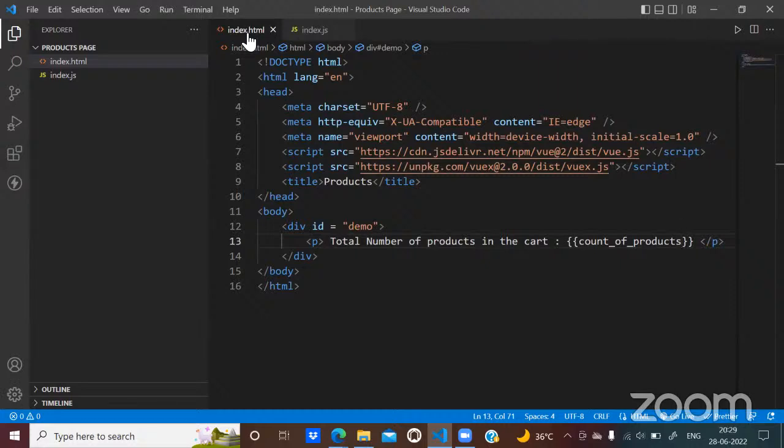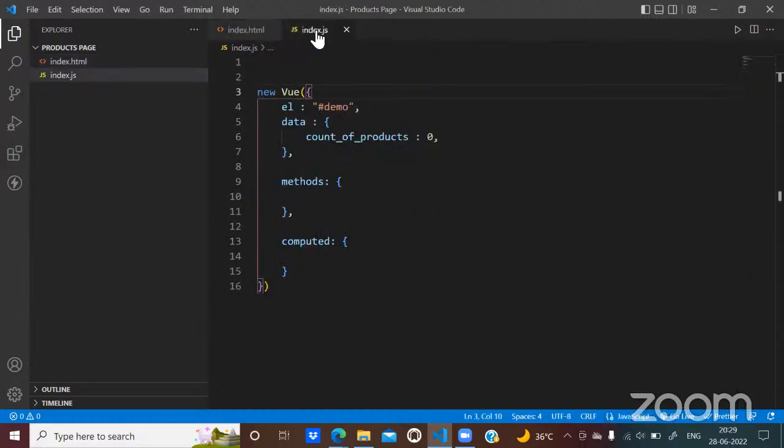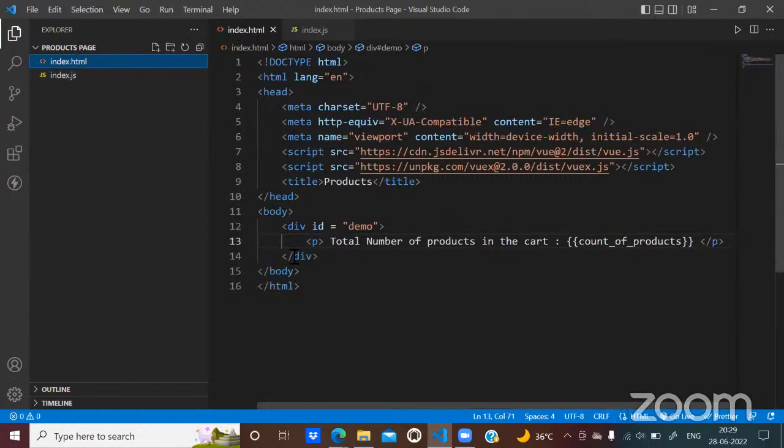Okay, so the problem is that we have created these two files, index.html and index.js, but there is no mapping between these two. How will this index.js file get to know that this demo element belongs to the DOM that is created in this index.html? So of course, we need to embed this script in this HTML file.